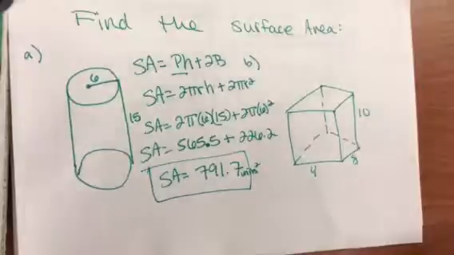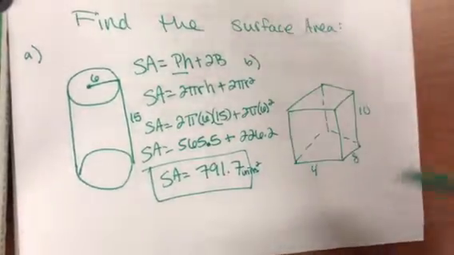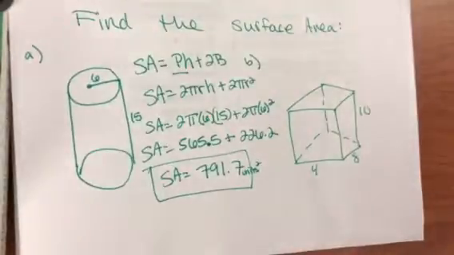Surface area of a rectangular prism. That's what it's called, rectangular prism. It kind of, sort of, maybe looks like a cube, but look at the dimensions, y'all. It's a rectangular prism. You have to know that because they are off, even if we draw it that looks the same. You guys have gotten yourself into trouble so many times because you assume something. Don't assume. Just look at the facts.